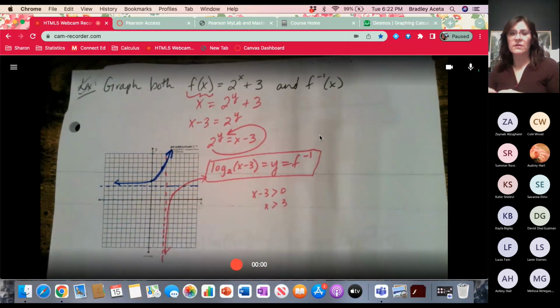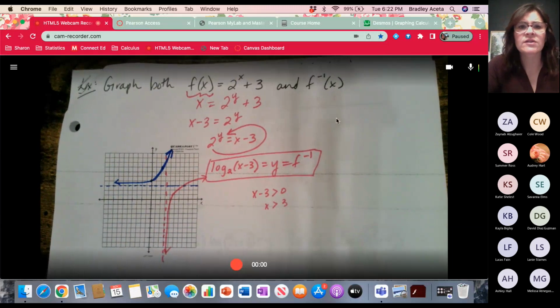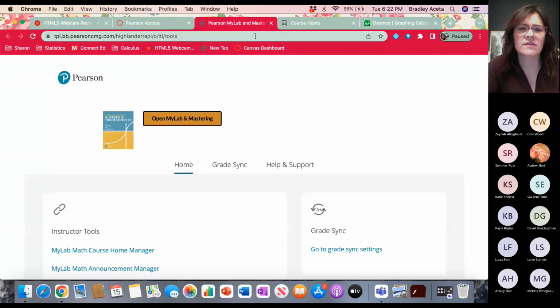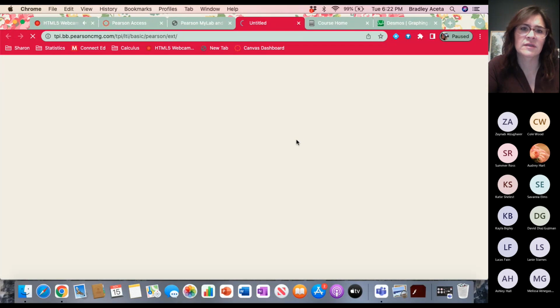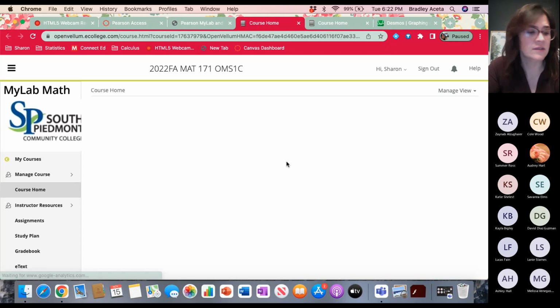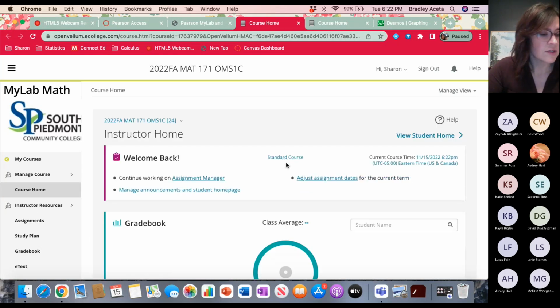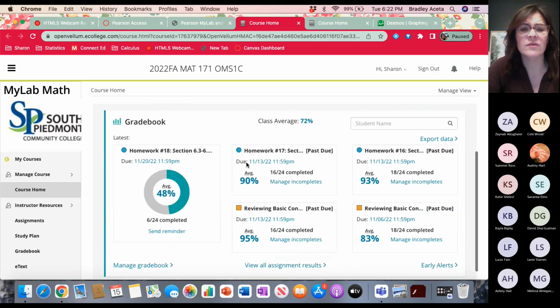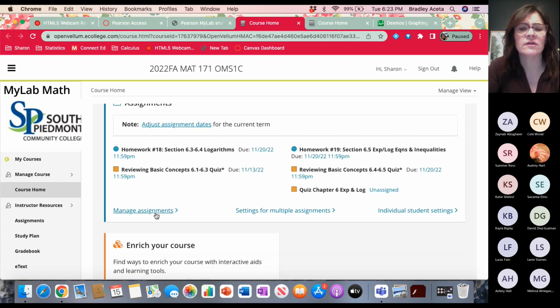But for me to show you on Pearson how to graph this, because this is the one that a lot of my students were struggling with. So hopefully I wrote down the question that it was. Question, of course I wrote question number 30, but I don't know, it must be on this section here.